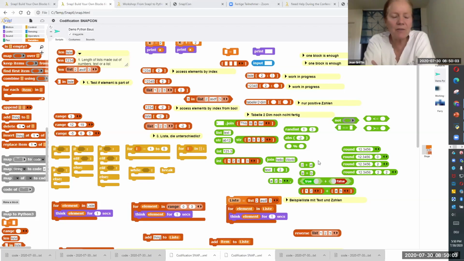It strikes me as being helpful for teachers too, because a lot of teachers are put in a situation of teaching computer science when they're just learning it themselves. And if they make that leap even to a block-based language, this can help them transition to a text-based language like Python.